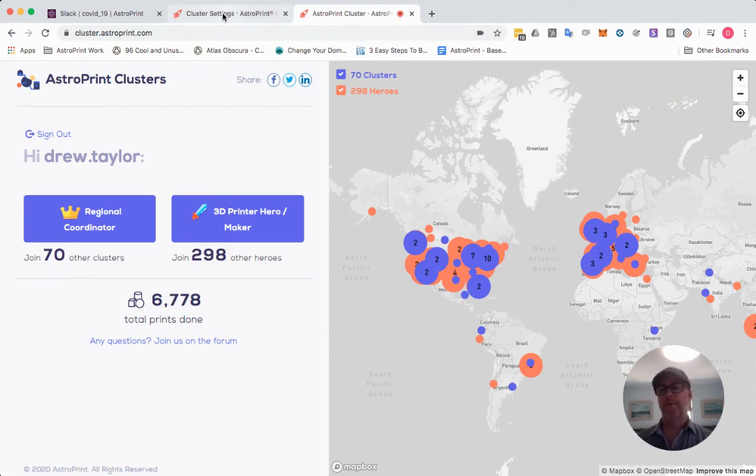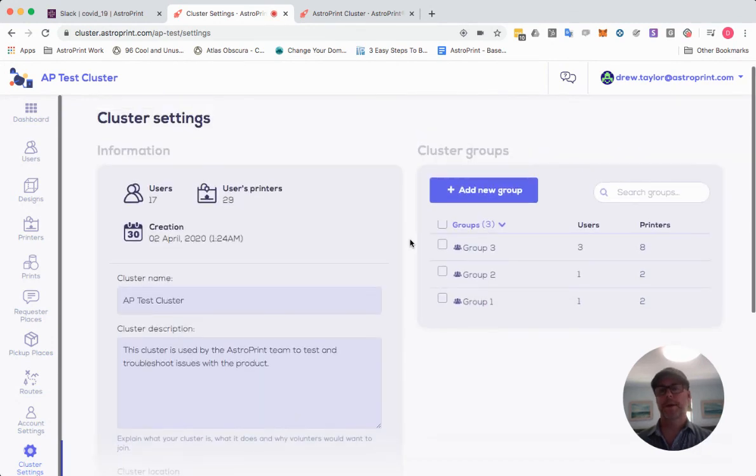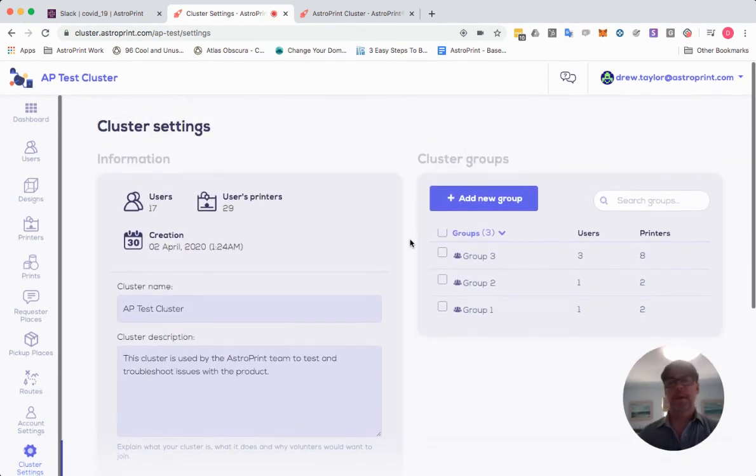Again, this app was originally developed for people battling COVID, and pretty much everyone wanted to be able to be found by a local maker community. If you're using this sometime in the future for business purposes, you may not want to be on this map, and you just talk to us. There are things that we can do to have you off of the map. But those are the basics.